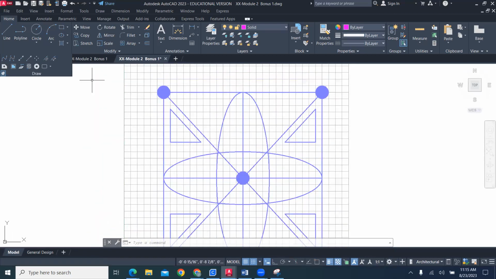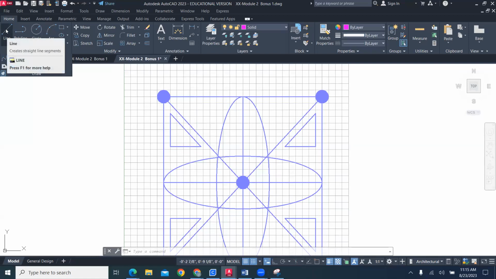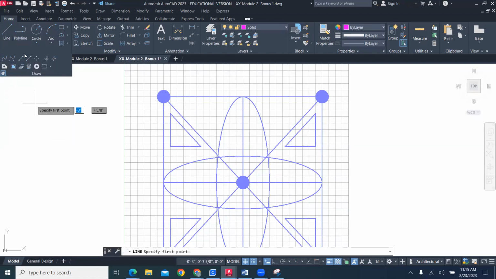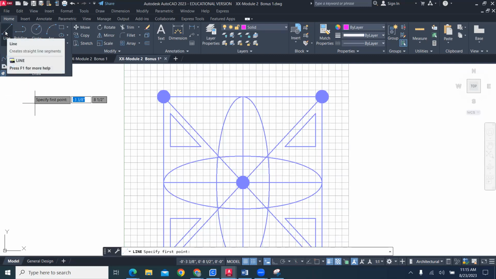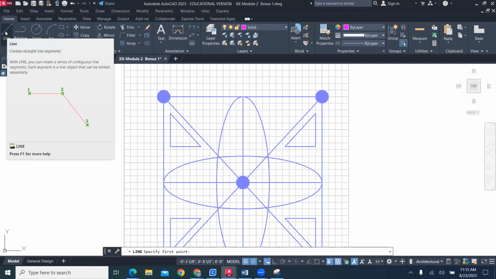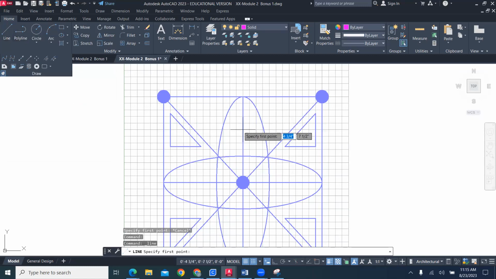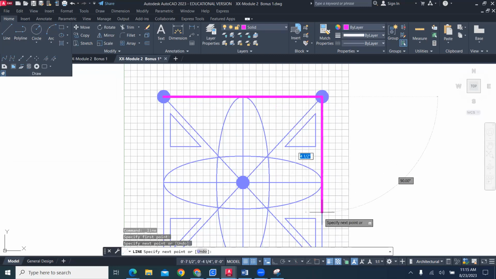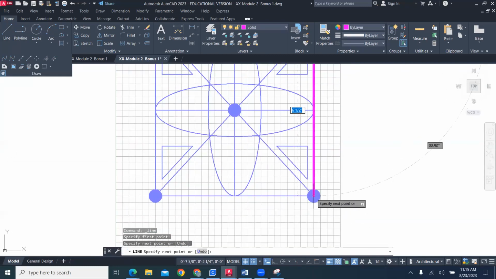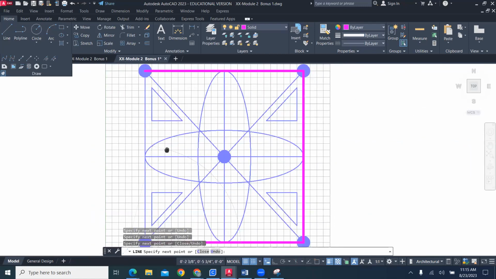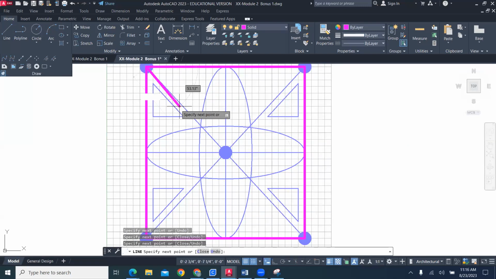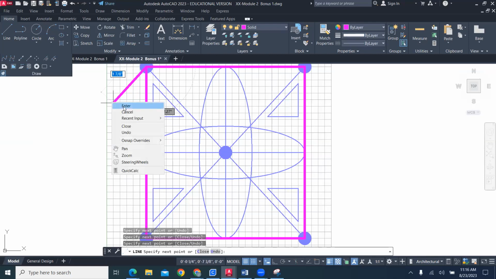And then as we draw, we'll use these different CAD commands. For example, if we wanted to draw a line, we can click on the line command. If you hover over the command, it will go into context sensitive help. So we can draw a line. You'll notice that the cursor snaps. When you're done and you want to pick up the pencil, you can hit the escape key or you can right click and say enter.